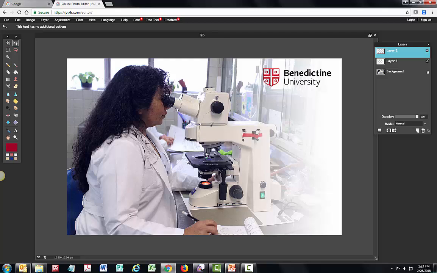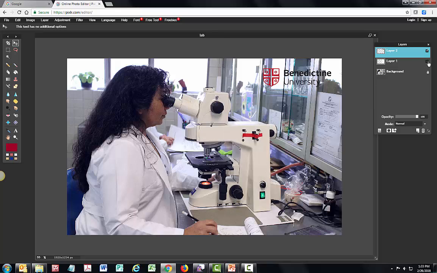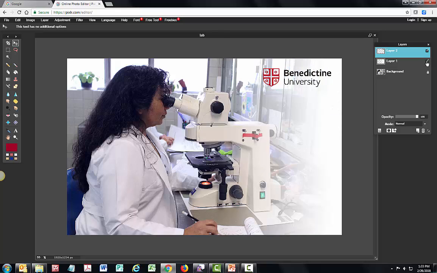Each of these is on its own layer, so I can turn them on and off to compare the options. Perhaps I wonder if I really need the gradient. I can turn that off. Yes, I see I do need something there because the logo blends too much into the background. So I'll turn that back on. Or perhaps I decide I want to try a different color gradient, or I would like to try a blur. I can try all those different options on different layers, turn them on and off to compare.